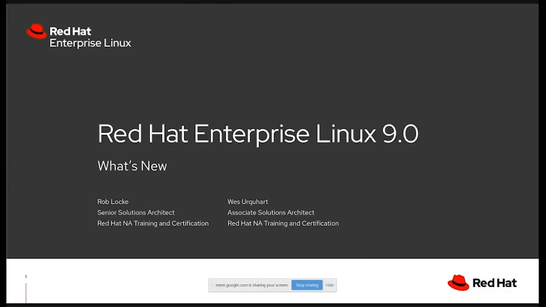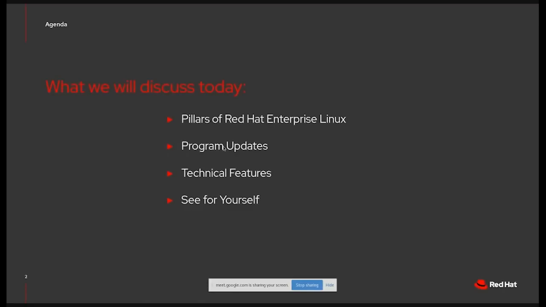So Red Hat Enterprise Linux 9, what's this all about? Well, remember that Red Hat Enterprise Linux is looking to provide you with flexibility, stability, and reliability, because it's all about hybrid cloud innovation now, right? So that's what we're going to be focusing on here with Red Hat Enterprise Linux 9.